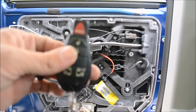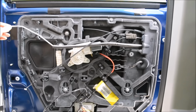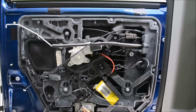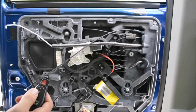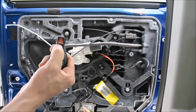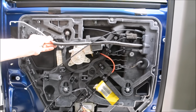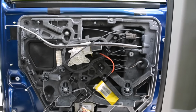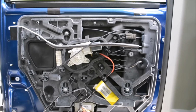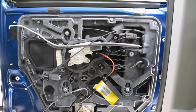Okay, so I have my key fob here, and I want to show you what it is. It's actually this, which is the locking mechanism that goes in and out as you lock. The motor that is operating that system is messed up. Watch this. It's working. It's moving in and out as it should, but it's probably old. Kids get in and out of it all the time, you know, so it needs to be replaced.